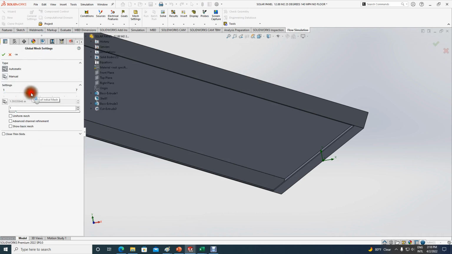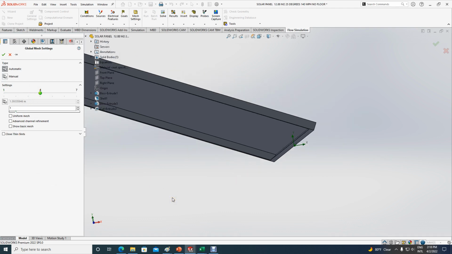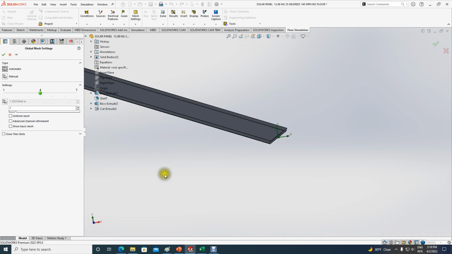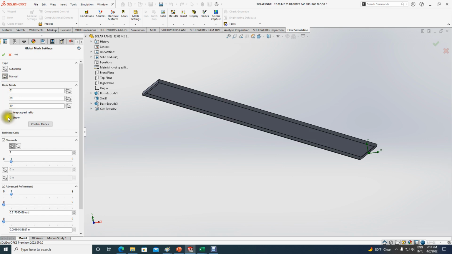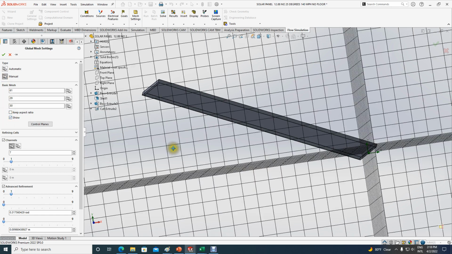For the global mesh, let's start with a 3. Let's start with a 4. And let's reduce this, and let's move it somewhere here, and let's do manual, and let's show what it looks like.